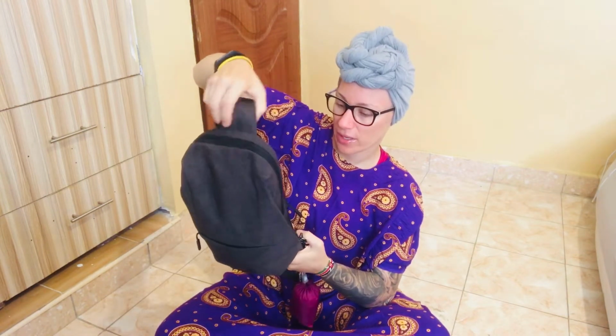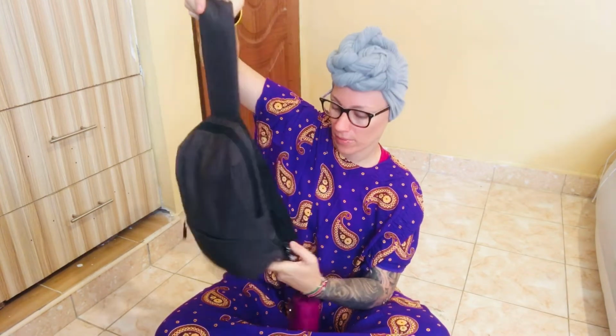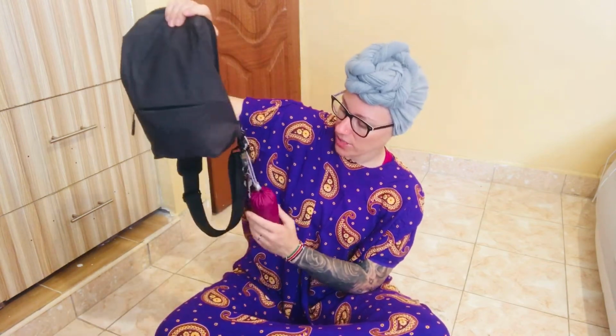So first of all, the actual bag I got from Miniso, which is a company here that's kind of like a Japanese company, and they have a bunch of different things. They have makeup, bags, a little bit of clothes, arts and crafts, all of that type of stuff. So it's kind of like a one shoulder bag, and it's really convenient for me to wear as a day bag. So let's look at the outside here.